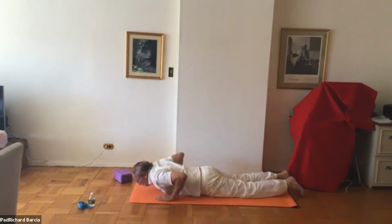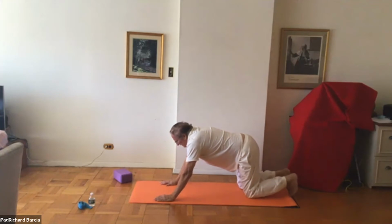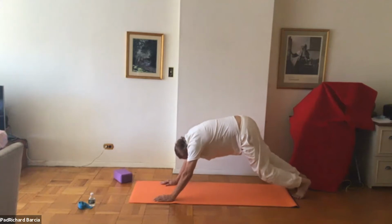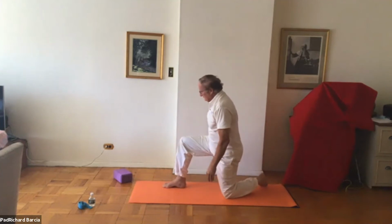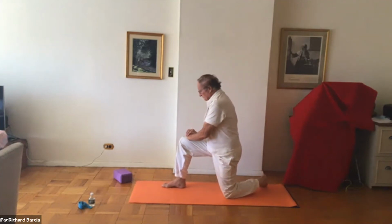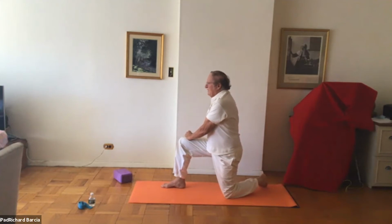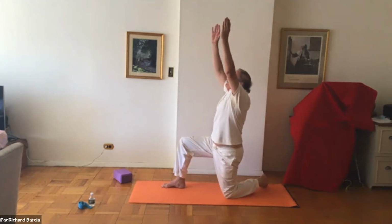Bring the hands back under the shoulders. And come back to all fours. And if comfortable, coming up to the V. As you drop the knees, inhale the right foot between the hands. And come to the thigh. Open the right hand to the side and let the hip drop, let the spine lift. And if comfortable, inhale into Untitled.